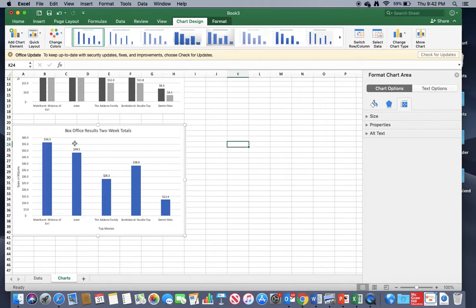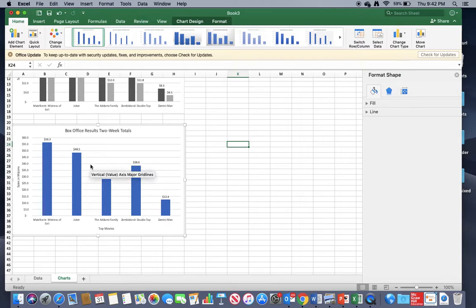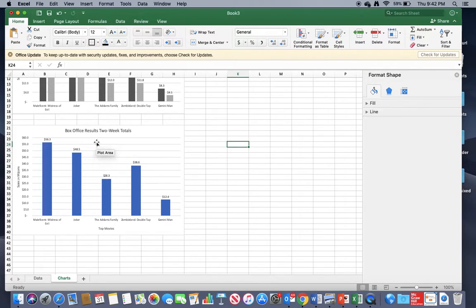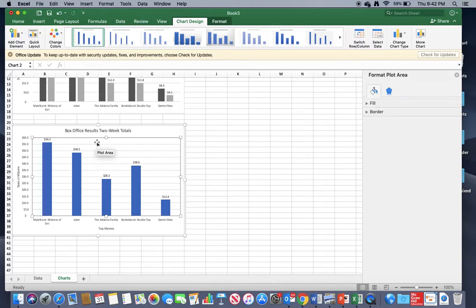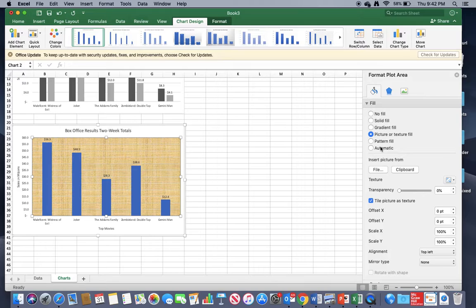All right, now we haven't decided what color to make our columns yet because we're going to add a picture first. So remember, you're going to click in between the two lines, and then you're going to go here to fill. So again, you could double click between the lines here. We're going to fill it with a picture. Okay, so on your PC, you have to choose one from the clipboard.